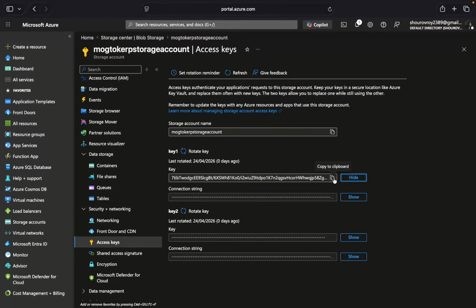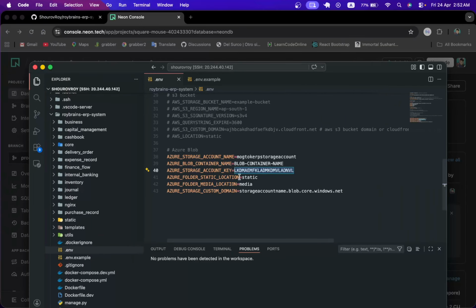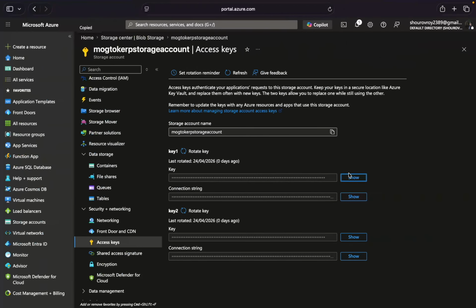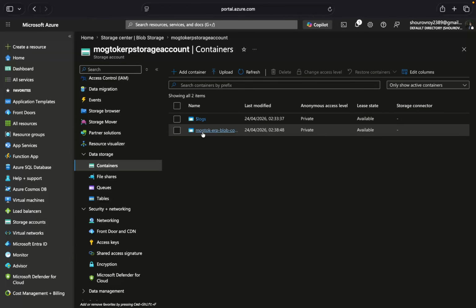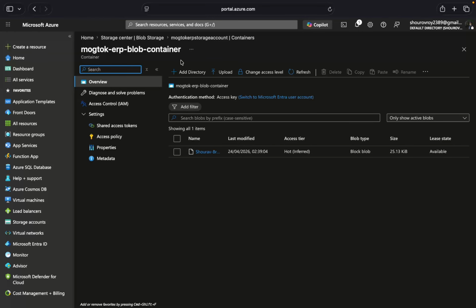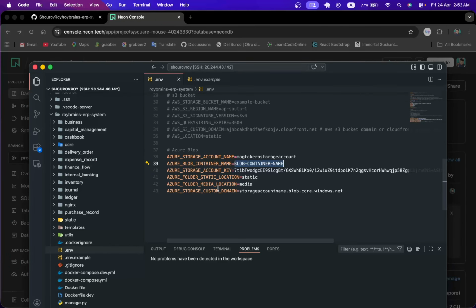Here I have the key, so I can obviously, yeah, this is the key. Don't worry, I'm going to change all of this. So static media, everything is okay, and this blob container needs to be changed. So let's go to our containers, and here let's click on it, and we have the container name. Let's copy this container name and paste it here.